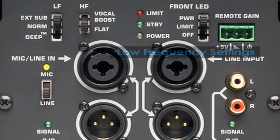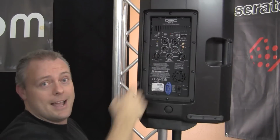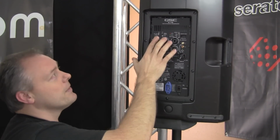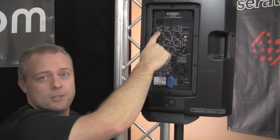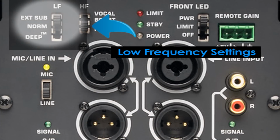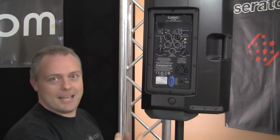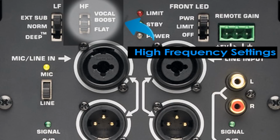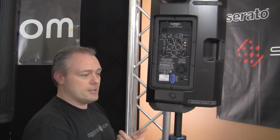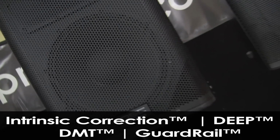The low frequency settings, we've got an external, normal, and deep setting. Deep setting is great. I actually use that personally. It makes a big difference. We have videos that talk about that. External sub setting, to me, this is a true crossover, and I know when I engage external sub that anything below 100 Hertz is not getting reproduced by the speaker. That's useful information to have, and I know when that setting is there that that's what's going to happen. Vocal boost, this is a nice little effect to engage the mid-range and vocal content. There is something called intrinsic correction. There's something called guardrail. There's a universal power supply.